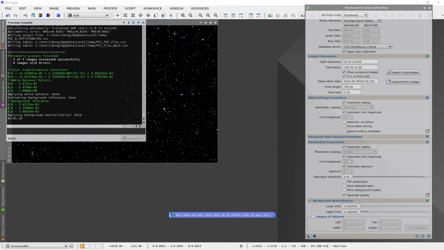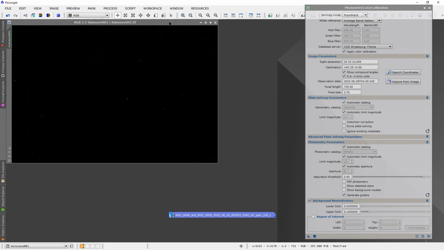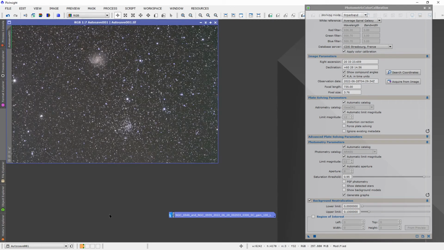There we go. So what we'll do now is re-stretch this using the auto stretch, and you can see it's done a pretty nice job on the background and the objects. And we'll use some color calibration or color stretching to maybe increase the colors that are actually there a little bit.